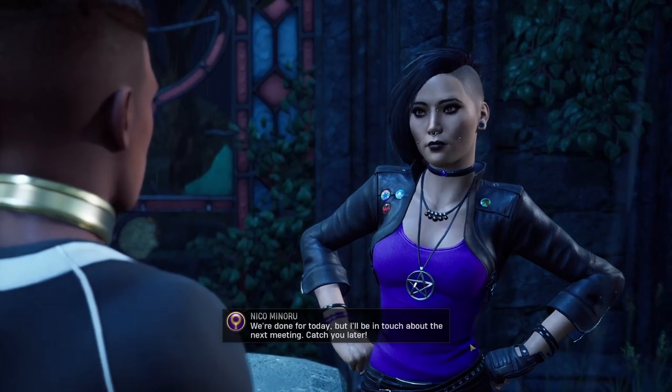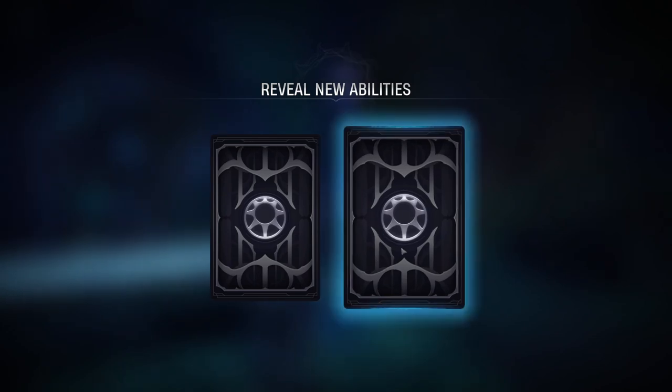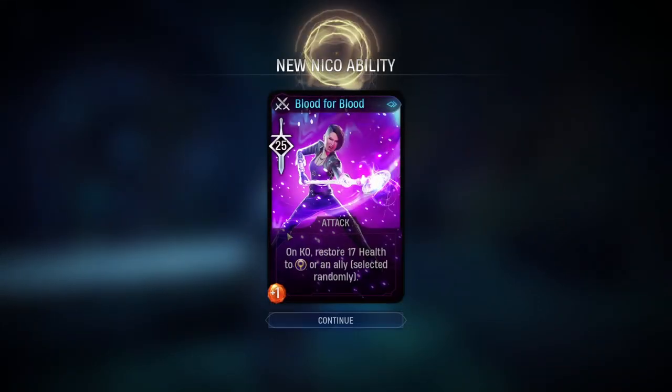Catch you later. I don't know why some dialogues zoom in super close with the superheroes or the characters, and they're just blurred out. Like, it's not focused.